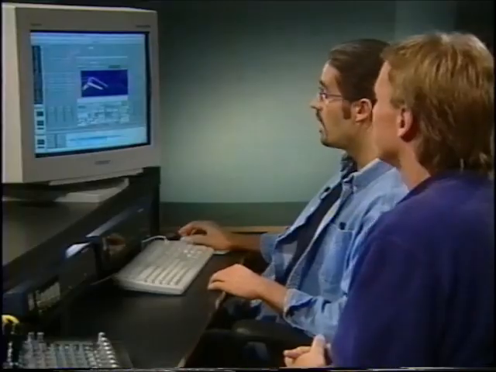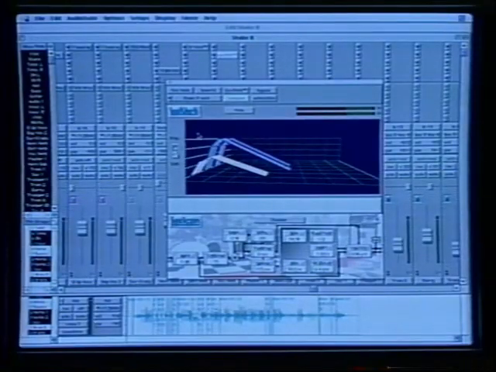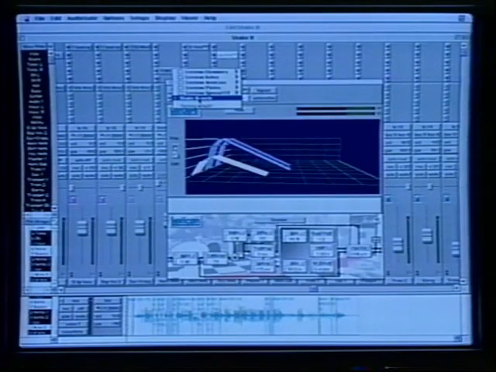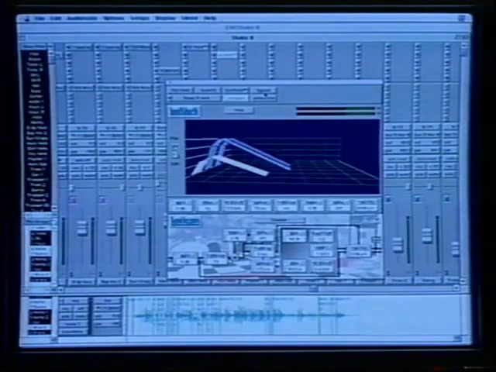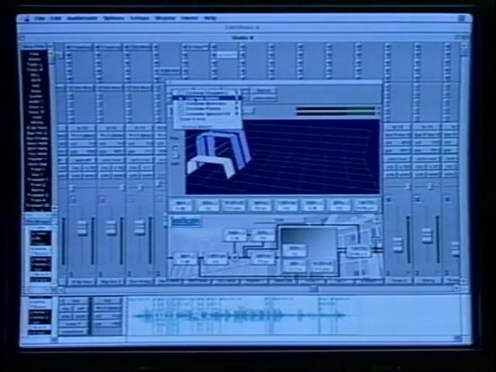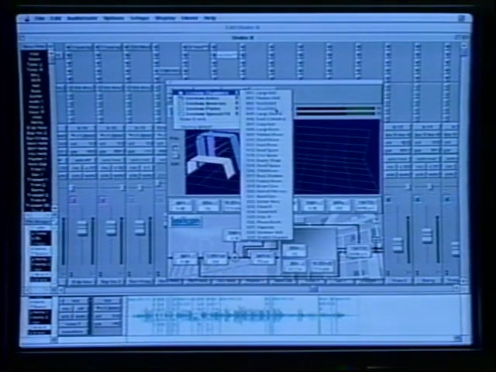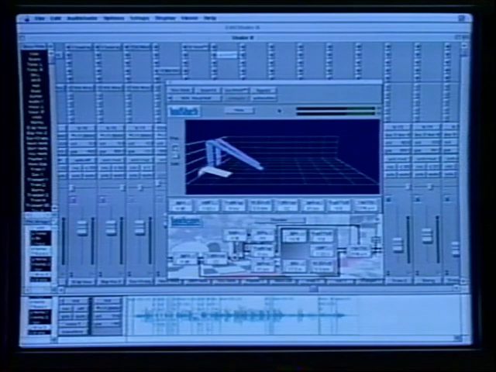Sure, right. Now, here's another really cool thing about our plugins. They all have the same type of librarian. So let's say I wanted to find another patch to try. What I could do is go here to my little pop-up menu and select, let's say, a vocal gate. You see it instantly changes. Or I can go to some of my chambers. Here's a vocal hall. So these are the presets for the plugin.